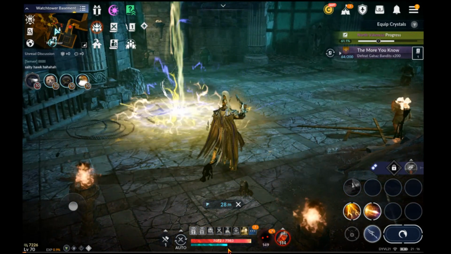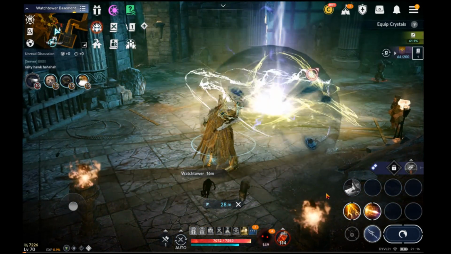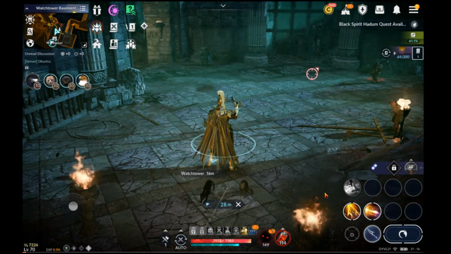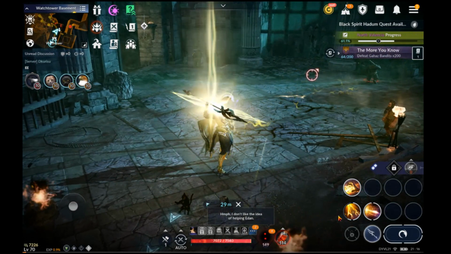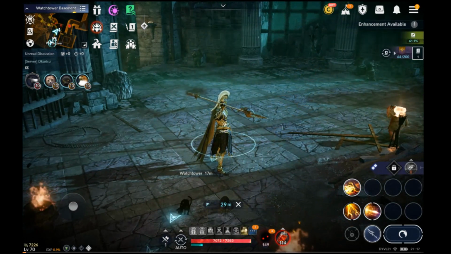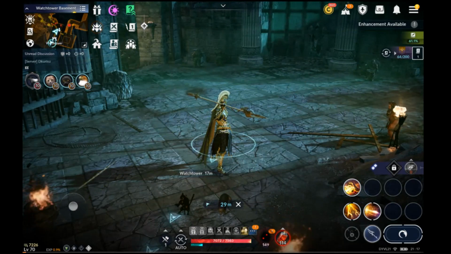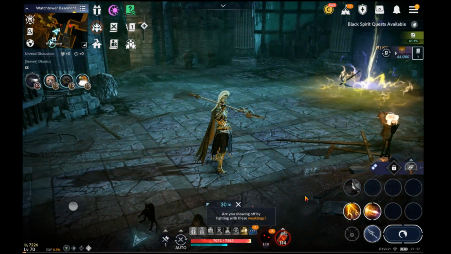Bam. It immediately went, which is telling me that this skill helps you get your MP faster. You notice I didn't wait for 10 seconds. The minute I clicked the skill, it came back. Here we go again. Moves, and then 10 seconds. Bam! That wasn't 10 seconds, that was immediate.